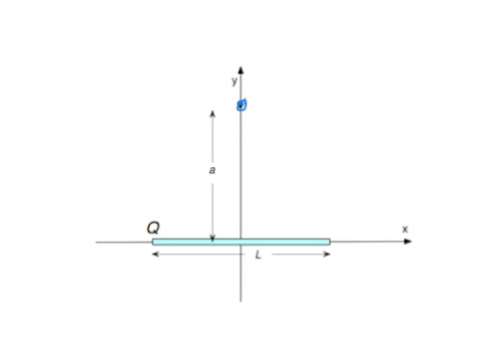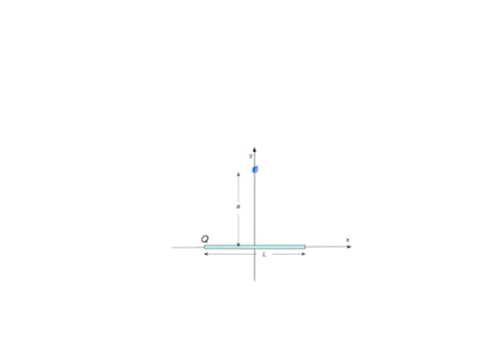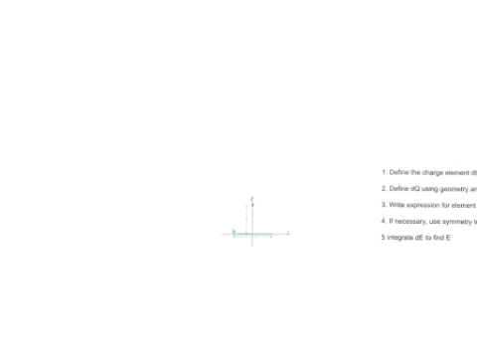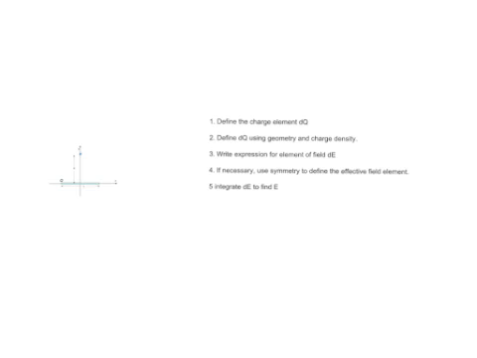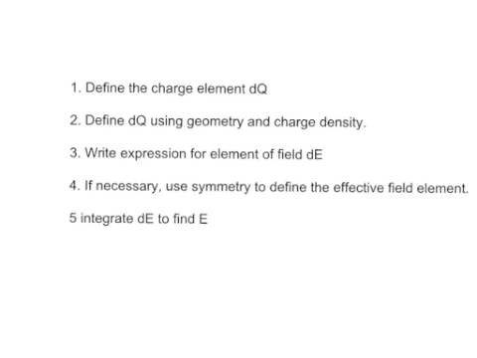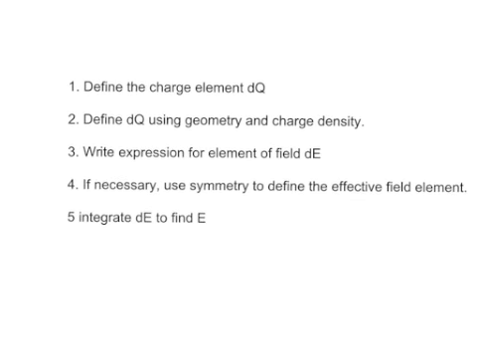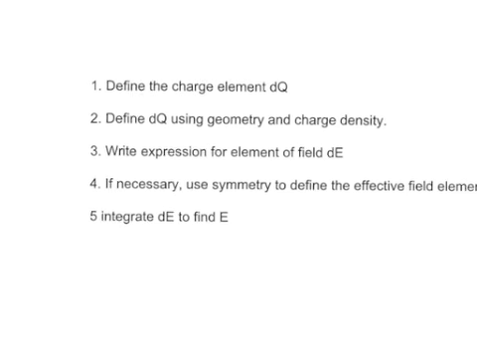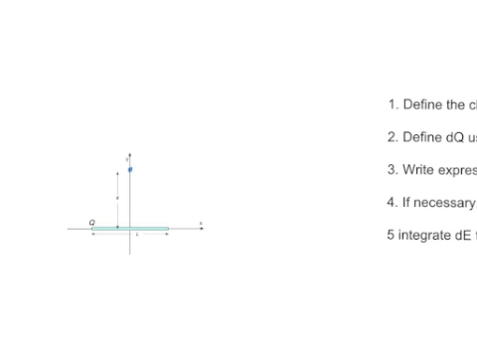And when we're trying to make this computation, we have a basic approach to follow. Our basic approach is, one, define the charge element dq. The second is define the magnitude of dq using geometry and charge density. Then we're going to find out what's the influence of that dq by defining dE, and then add it all up. So that's the basic idea. So let's describe, what do we mean by a charge element dq?